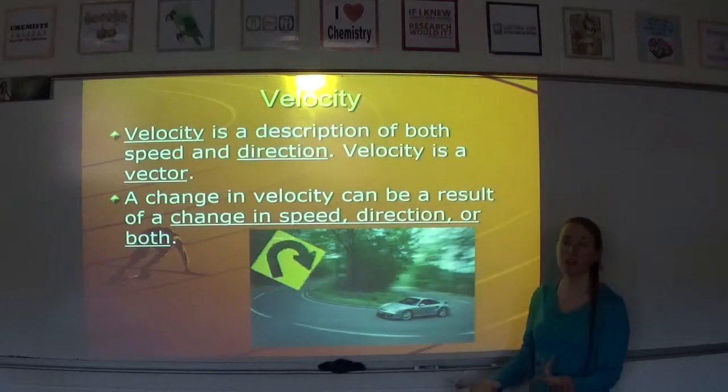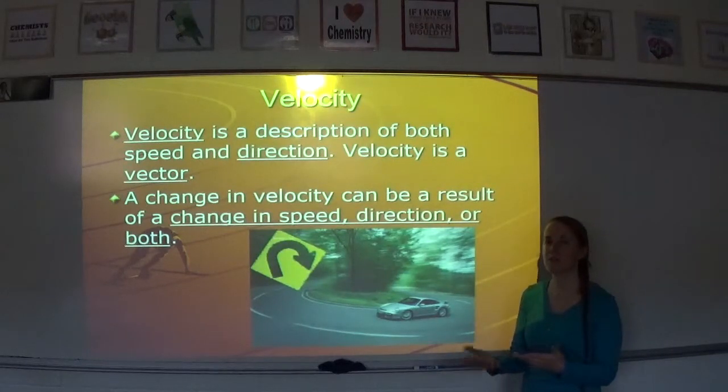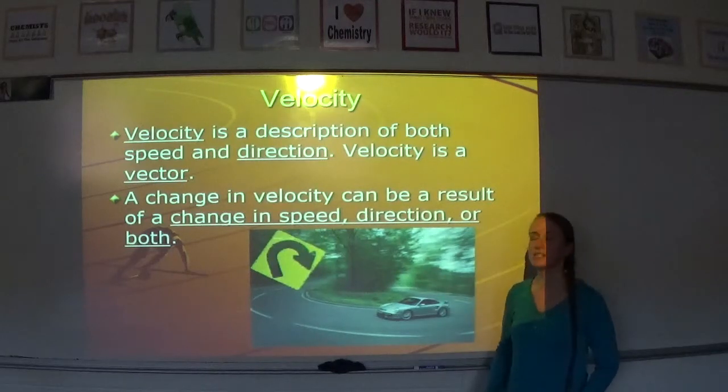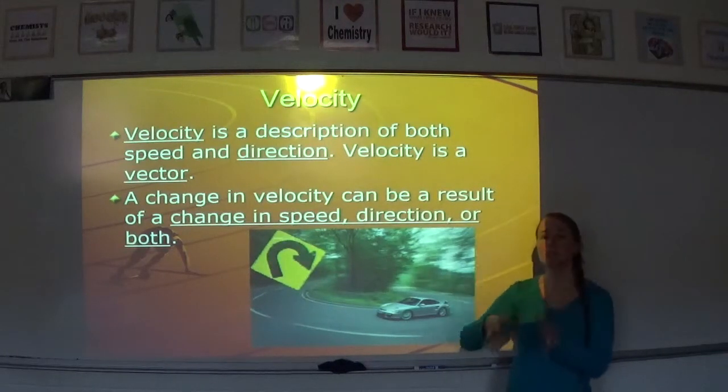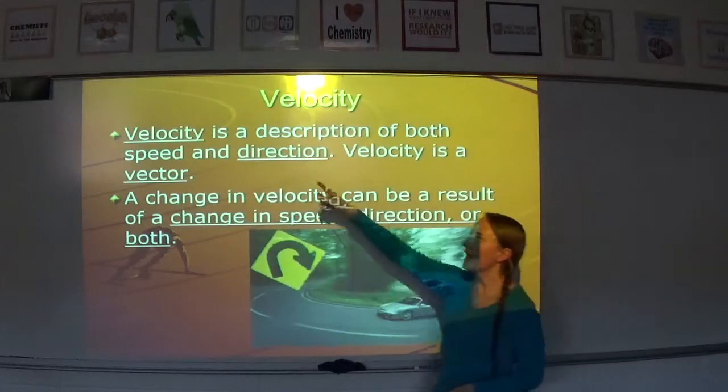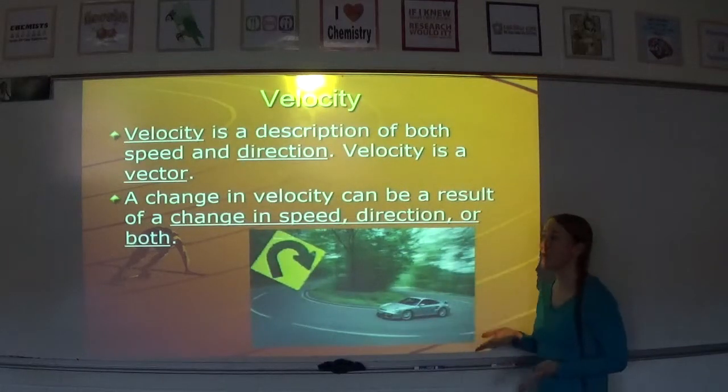So my speed on the way to work may be 55, well, let's not use miles per hour because we don't use that kind of stuff in physical science. Let's just say an object had a speed of 10 meters per second. But if I said the object had a speed of 10 meters per second north, that turns into a velocity once you add a direction.